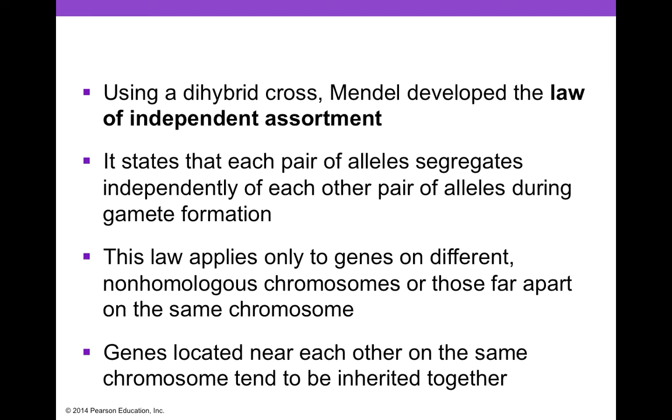An extension of the law of segregation, where the alleles will separate during gamete formation, when looking at 2 pairs of alleles, they will also separate independently of each other. The different letters, the Y's and the R's, are not connected to each other. This only applies when the genes are on different chromosomes, or this can happen if the 2 genes are on the same chromosome, but far enough apart where you would see a lot of crossing over happen. If the genes are close to each other on the same chromosome, they're said to be linked and will most likely follow each other and produce different ratios. And this is something we'll discuss in a later video.